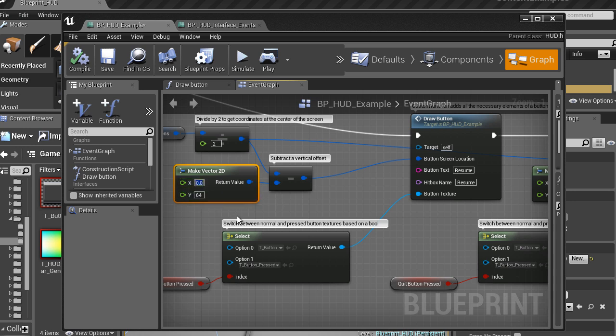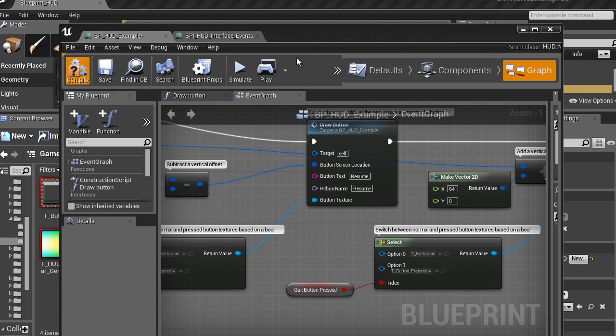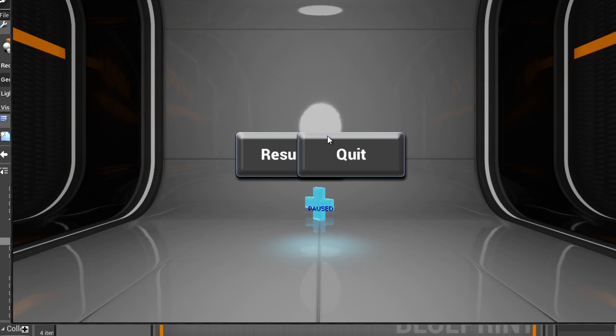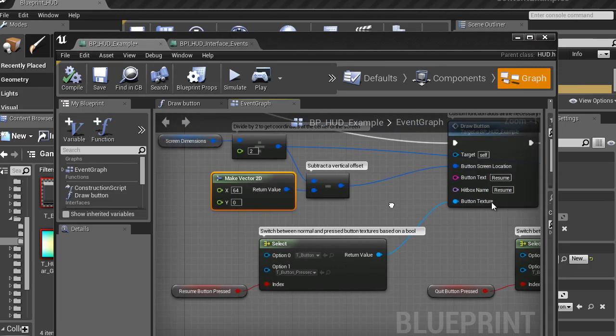I'm going to set it to 64 sideways and 0 that way, and then this one here 64 X, and oops, and then there we go. So if we play it now, I suppose we'd compile that, but so we press M and you'll see that the buttons are side by side. Now the gap here is just the value that we'd enter. 64 has to be bigger because sideways is wider than up and down. But that's kind of what's going on there. Right? So we'll escape out. Let's put it back to what it was.